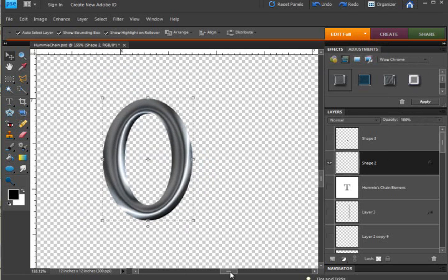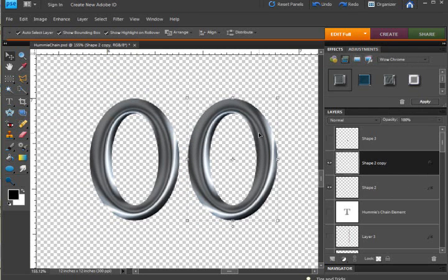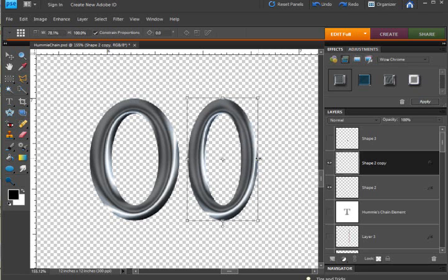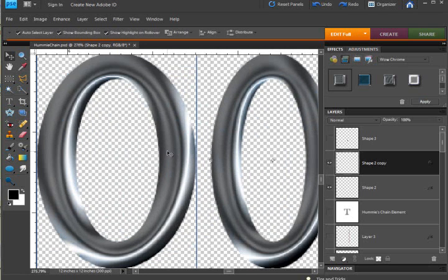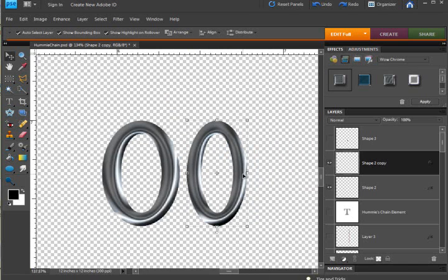Now the next link that we have to create is a little bit thinner than this one. I'm going to go ahead and Control J to duplicate it and move it over, and I want to show you why this is not the way you want to do it. You may think that you can just grab the edges and make it a little thinner, but if you'll notice, this is a lot wider than this, and so that doesn't quite work very well.